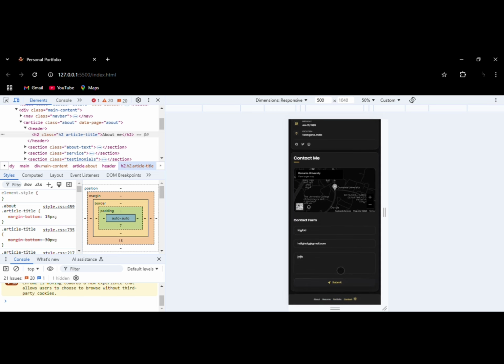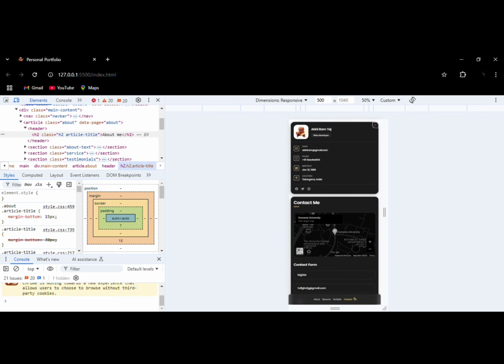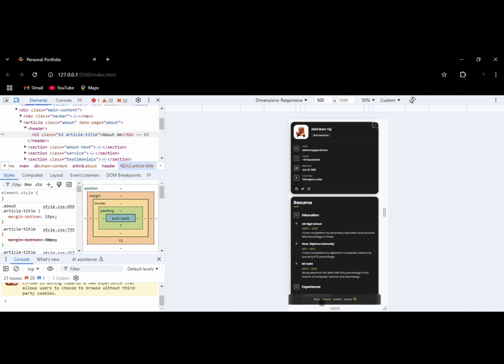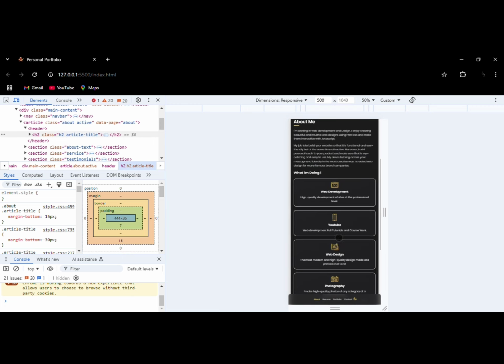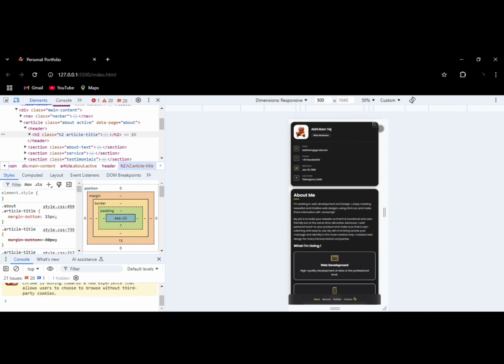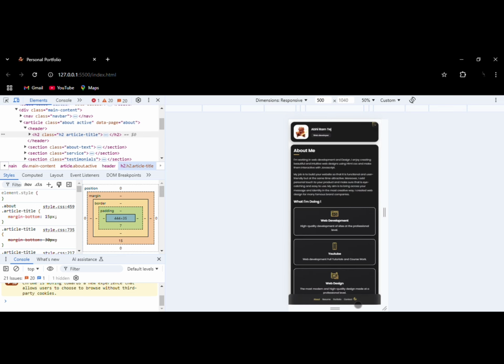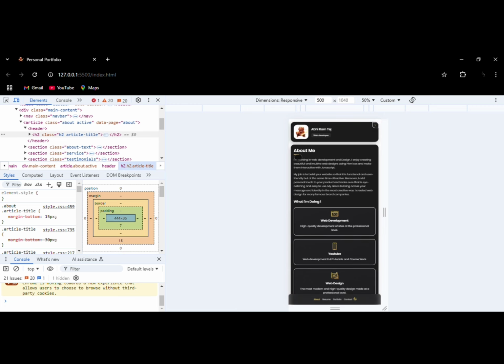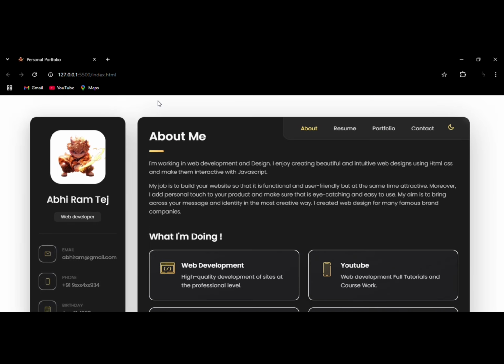and by using this button we can change the theme of the portfolio to light mode. You can see that. See the transition from light mode to dark mode, the button effects and the box shadow effects. So it gives you totally responsive website available in light and dark mode.